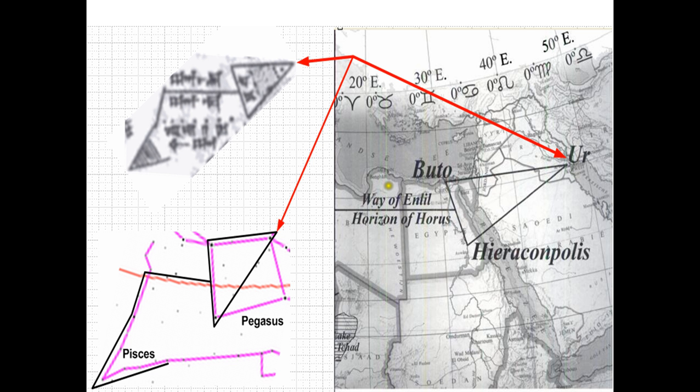Anyways, so that's that. And over here in the lower left hand corner of the display, I took a screenshot of the Skyview Cafe planetarium software online, and I highlighted the Pegasus square. Here's the 4 dots, and then the triangle that you see in the planisphere is there, and you can see the 3 dots. And then this reddish orange line here, that's the planetary ecliptic I was saying about. This is the path that the planets go through the sky. And down here is the Pisces, I guess the V-shaped triangle thing I was trying to explain down there. So you can see how the star map constellations up here match what we have up in the sky today. So that's on to the next page.